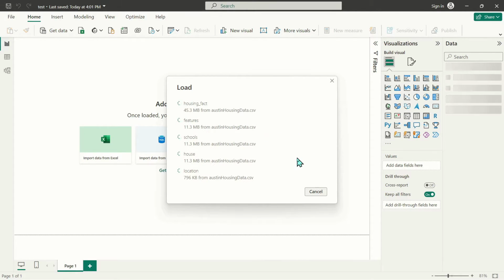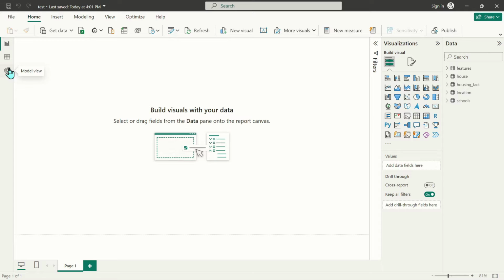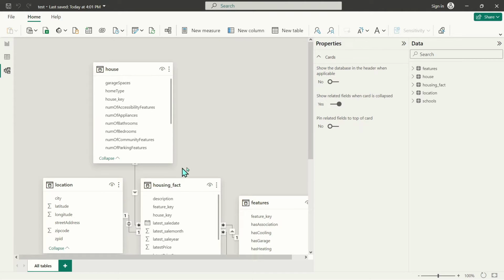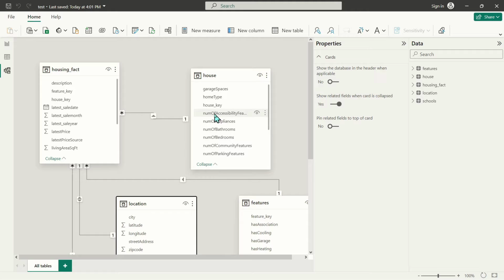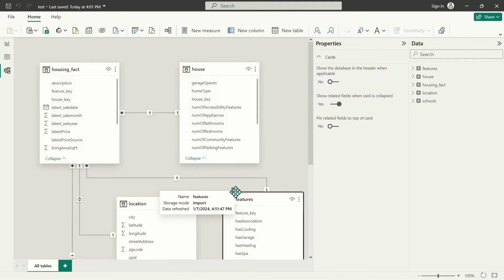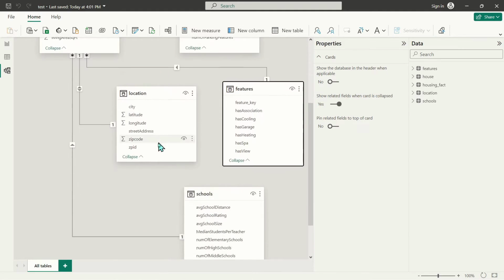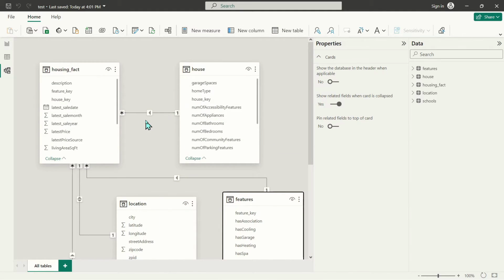So let's go ahead and just save what we've got so far. We've got our housing fact table and the 4 new dimension tables that we created. Let's head over here and make sure that everything joined correctly. Looks like it did. Yeah, I've got my housing fact table. I should see one-to-many relationships almost across the board.